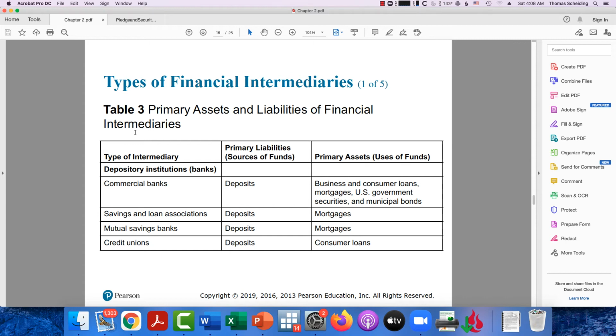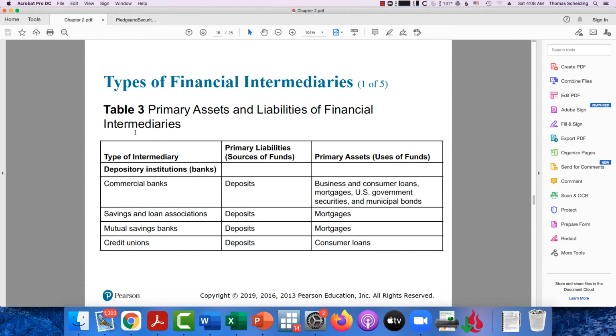When we look at it from a banking perspective, commercial banks, savings and loans, mutual savings, credit unions, all these accept deposits. And then they use that money for either mortgages, other kinds of consumer loans, or more broadly speaking. So for instance, Bank of Hawaii, First Hawaiian would be commercial banks, as opposed to Navy Federal Credit Union, which basically makes loans to its members.